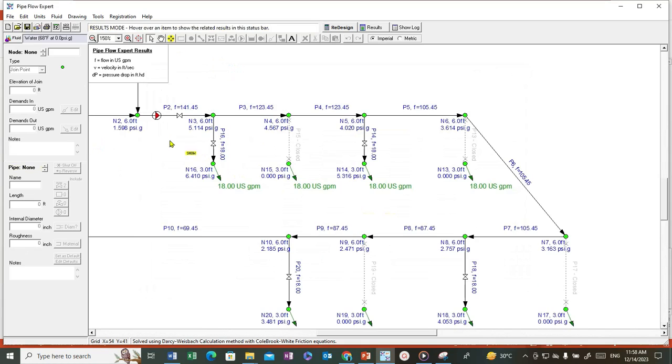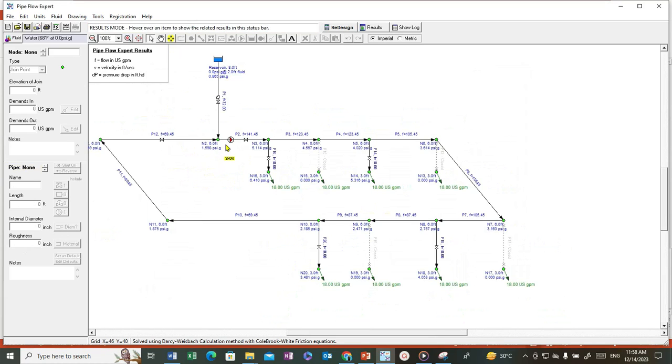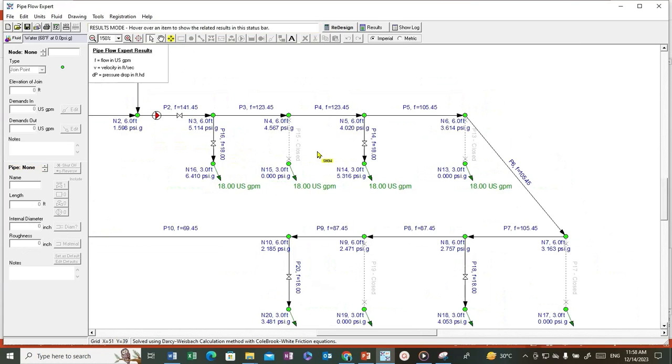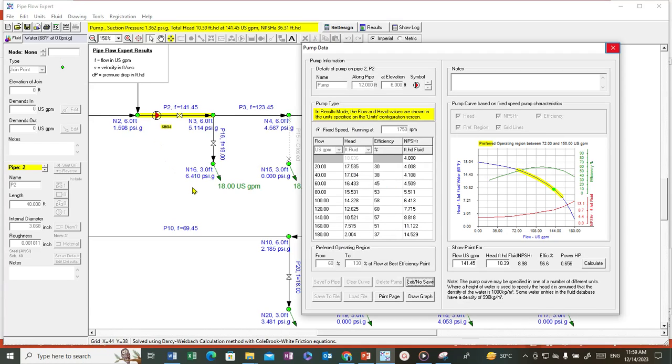Now let's look at the parameters of the pump that were able to deliver this water circulation system. The flow rate is about 141.45 gallons per minute, US value.